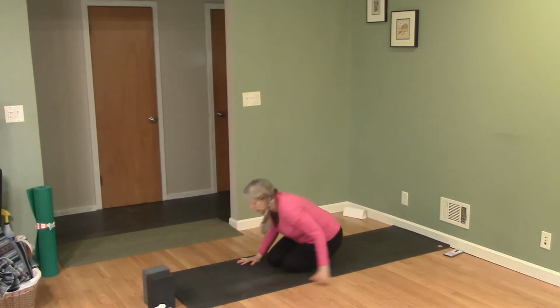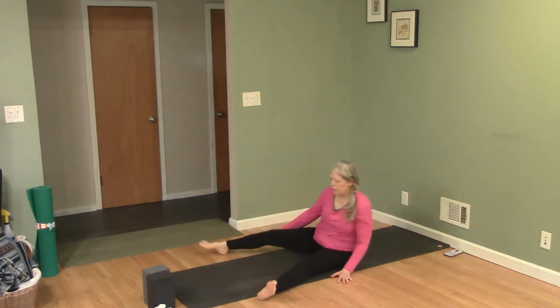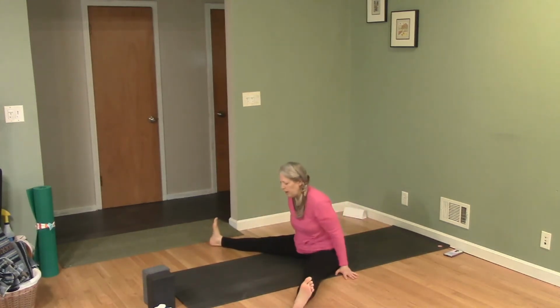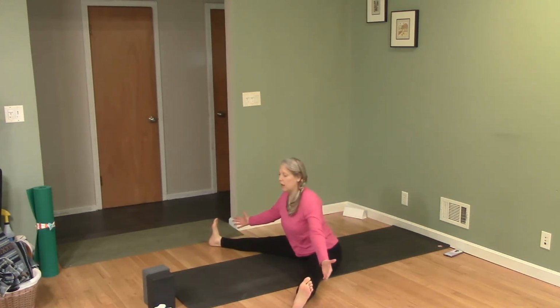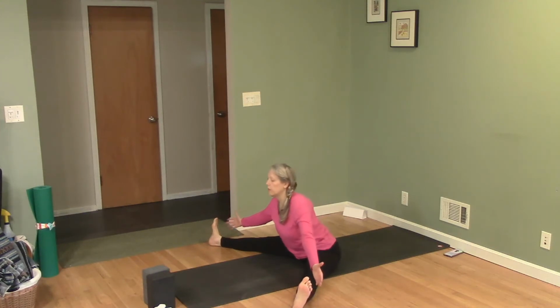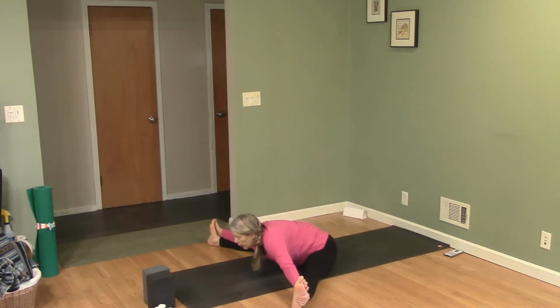Konasana is next. This is the one where we bring the hands on the outside of the feet, pushing the back of the knees down into the mat so that the heels are slightly off is helpful on this. And then just wherever you can go.